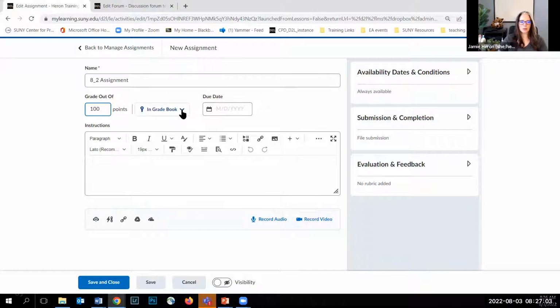Then we come to this drop-down menu and we have three options. If you didn't mean to click into the points and you want to reset it to ungraded, you can reset it here. If you want it to have a point value but not tie it to your grade book, for example, if it's a rough draft, you can do that here, or you can edit or link to existing. So this is where we're going to tie it to the grade book.